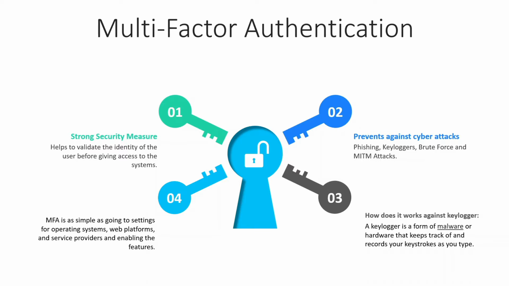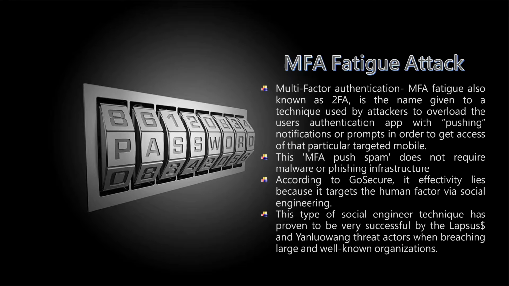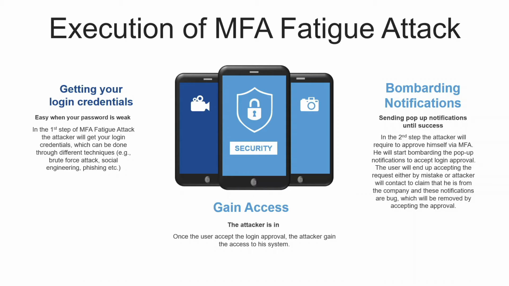Multi-factor authentication proved to be a very strong measure, but recently it was exploited as well by a technique known as the multi-factor authentication fatigue technique. It is a name given to a technique used by attackers to overload the user's authentication app with push notifications in order to get access to that targeted device. This MFA push spam does not require malware or phishing infrastructure. It is a type of social engineering technique that has proven to be very successful for threat actors when breaching large and well-known organizations.